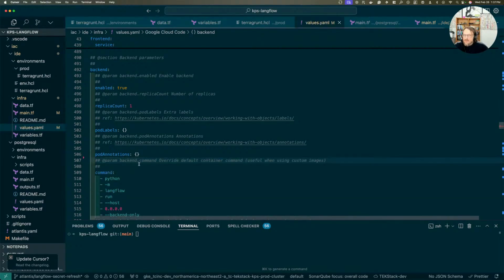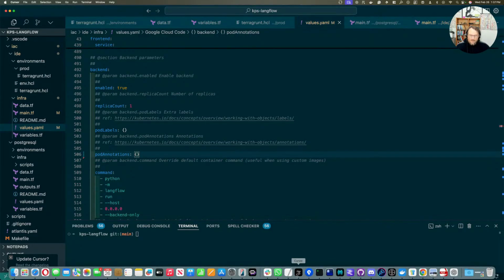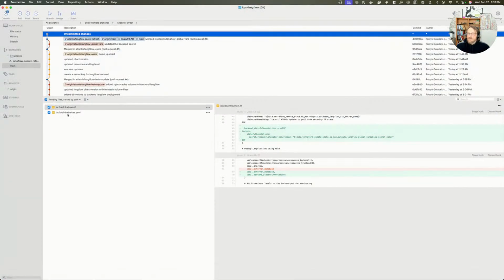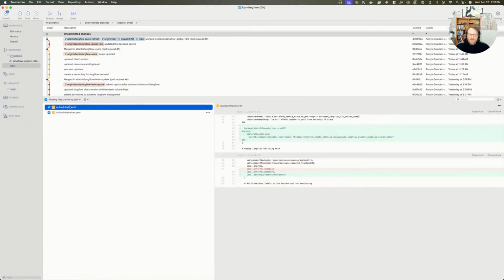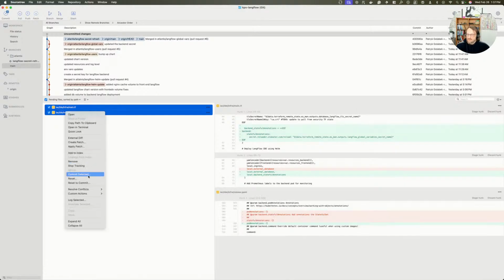All right, we are good. Local backend stateful annotation. Okay, let's deploy this.